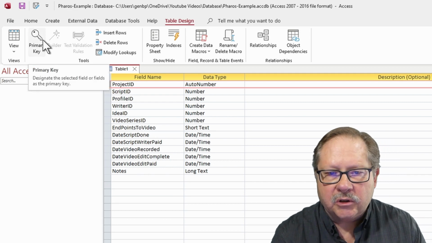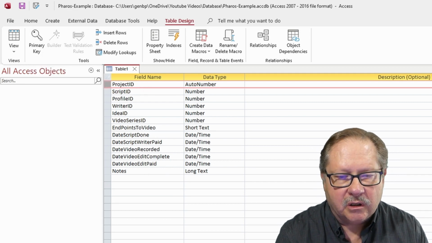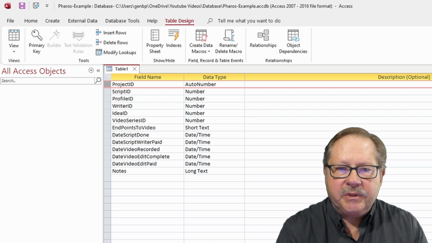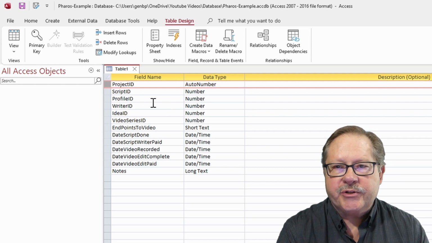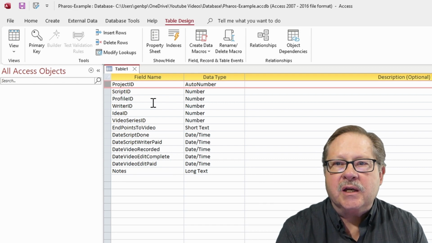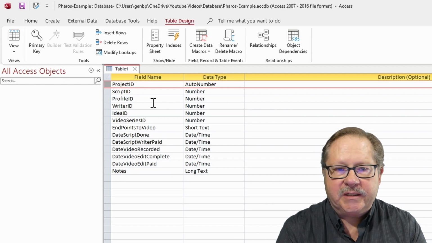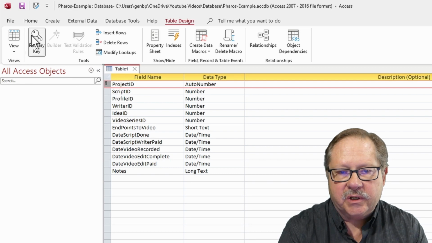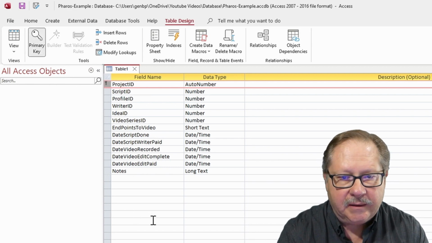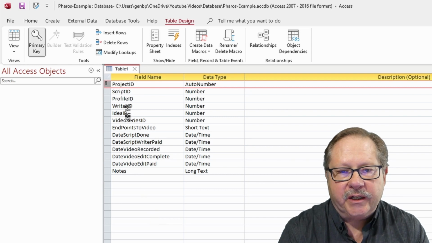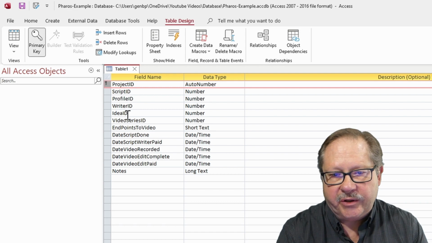And so what I want to do also, you want to make sure that you do this on all of them. Every table, in order to be in the first normal form, needs to have a primary key. That's why you see a project ID, you see a script ID, you see ID fields in all of my tables, so that I can then mark at the end of my creation that this one is to be a primary key. The others are going to be foreign keys, so they wouldn't be marked here at this table level. They'll point to primary keys in other tables.